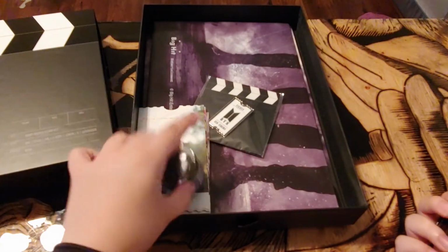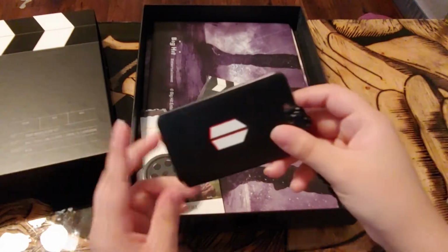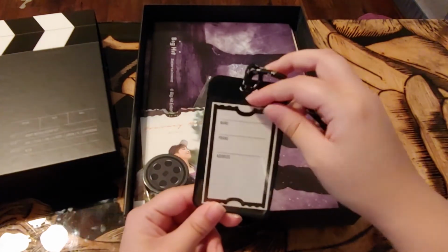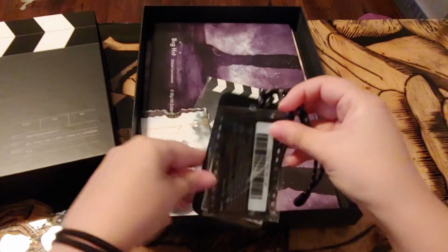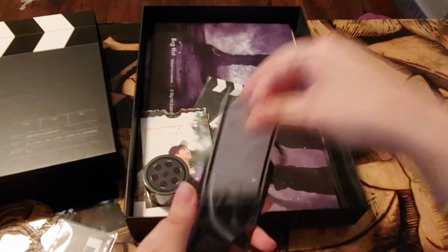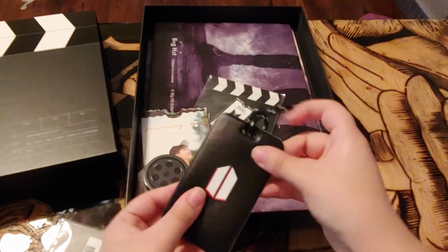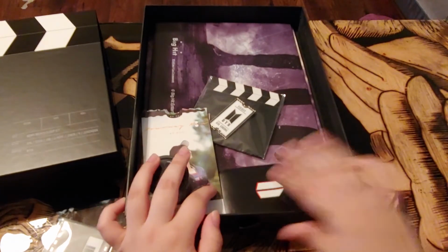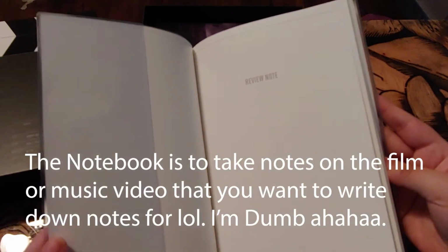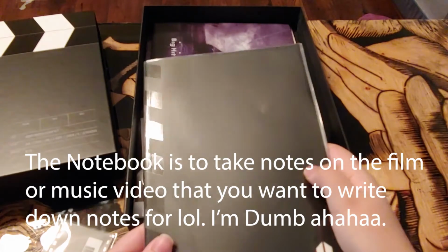Okay, so this is tape, but I don't want to open it yet because it's so cute, the packaging. So yes, here's the thing for the, I'm pretty sure I'm supposed to put this in here. Yeah, I think it is. Yeah, this is really cute. I like this. Oh my gosh, I like the texture of it. It's good material also. I guess this is for notes, for the concert, I don't know. It's very cute. I like it.